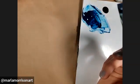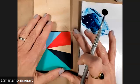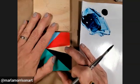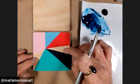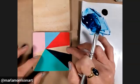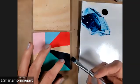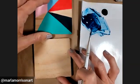Looks good. Okay, so we're going to pick this one now. I'll give you a second to find it. This is the one with 2 wood slices. And I think I might have mentioned this, but as far as the composition goes, I did consider where I wanted the wood slices to be first, just because that is something I'm not painting. So that's what you design first, right? And so that's why I'm picking them based on where the wood pieces are. But this is one that had 2, and we're going to paint the navy in this thin triangle on the bottom right. Sorry, let me switch that.